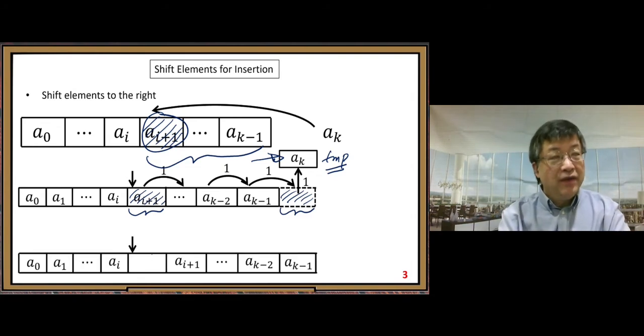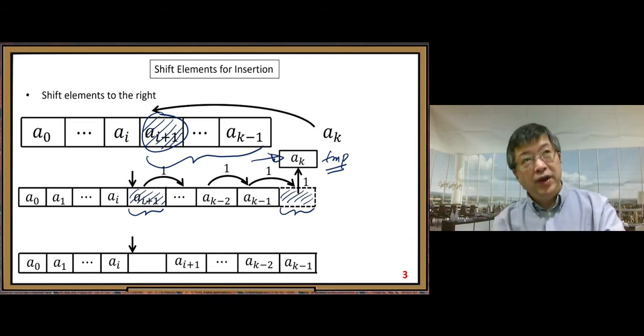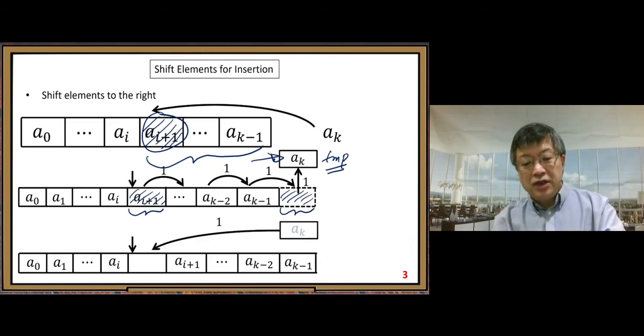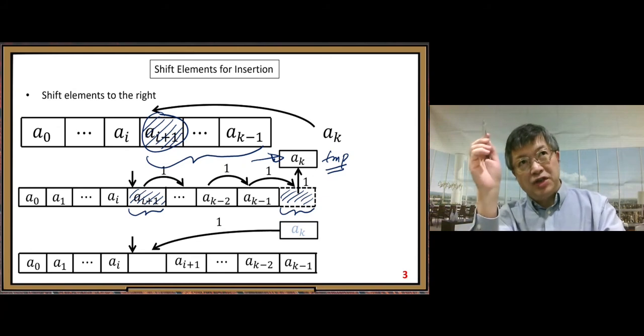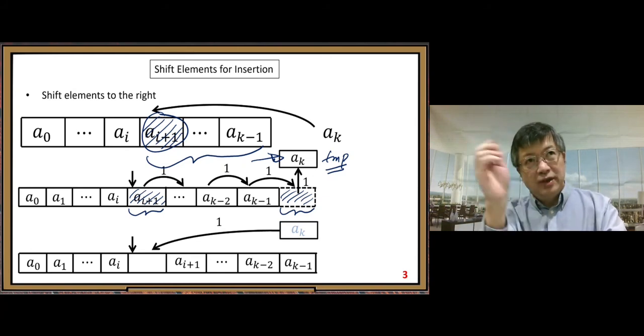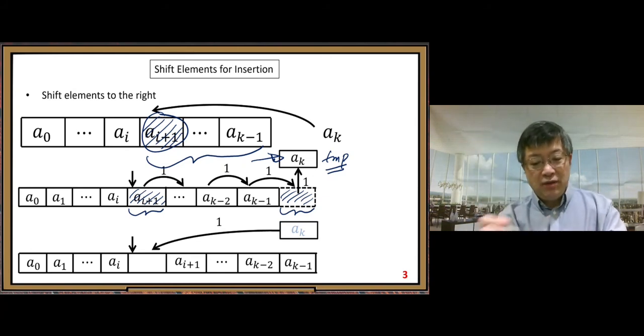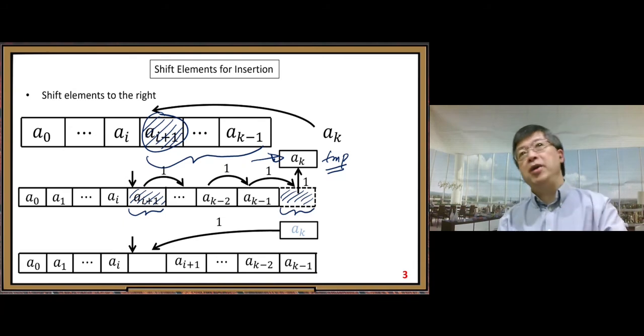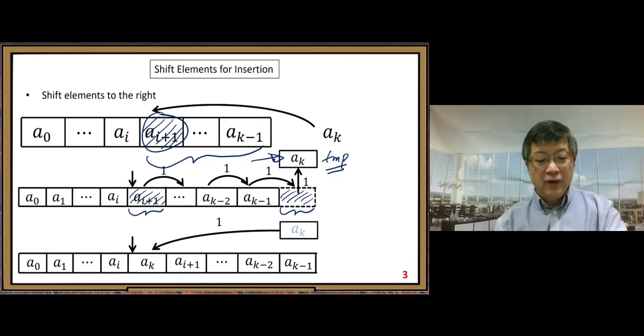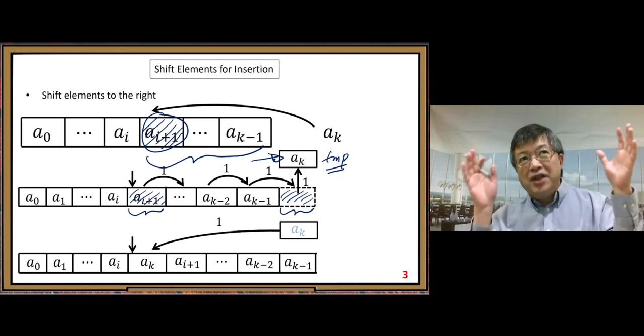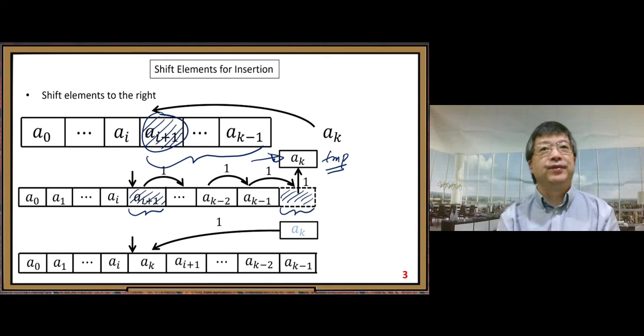After we make this location available for the new element, the last assignment, we do that copy, and then we have the new array sorted. So that's the whole story.